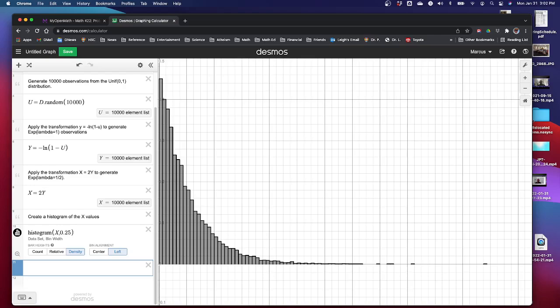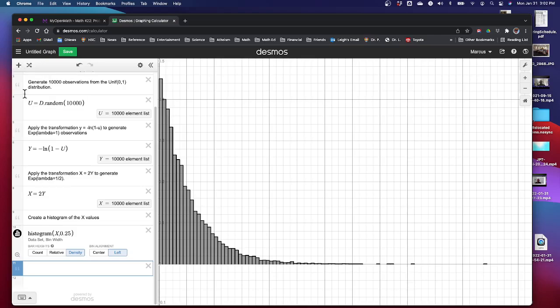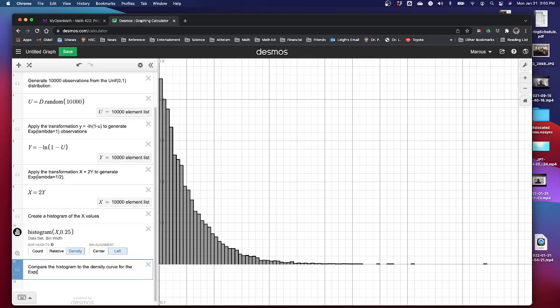And let's see how well it follows the density curve we would expect. So let's compare the histogram to the density curve for the exponential with lambda equal 1/2 distribution.